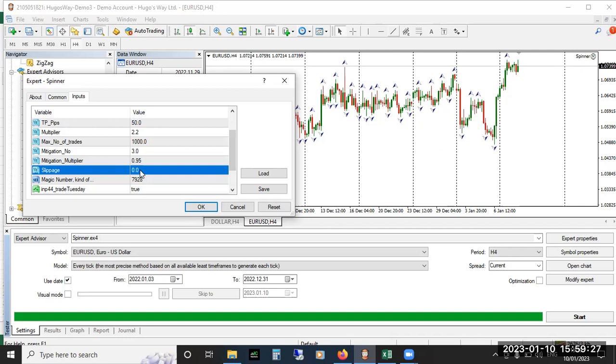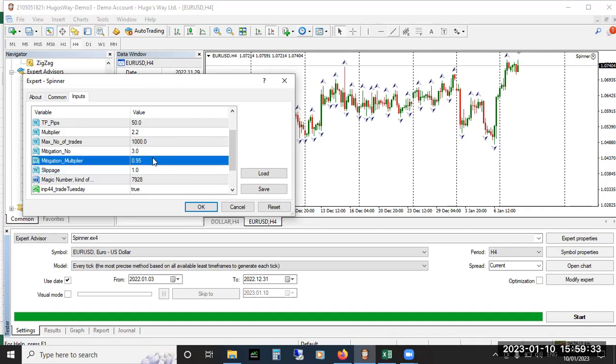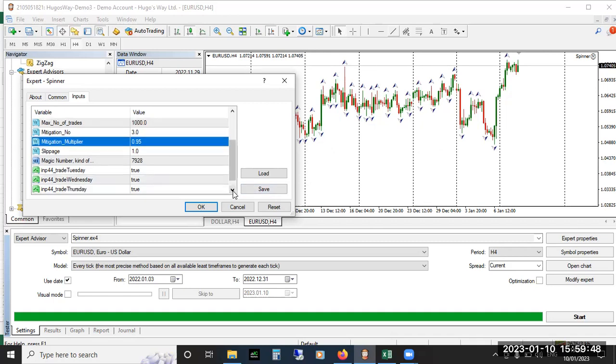This is saying, I don't want more than this particular amount of slippage. So we can just make this 1.0 pips. I will encourage you to use this particular EA with very liquid pairs, preferably the majors or other very liquid pairs where the spreads and all that is quite small, to help limit the cost.